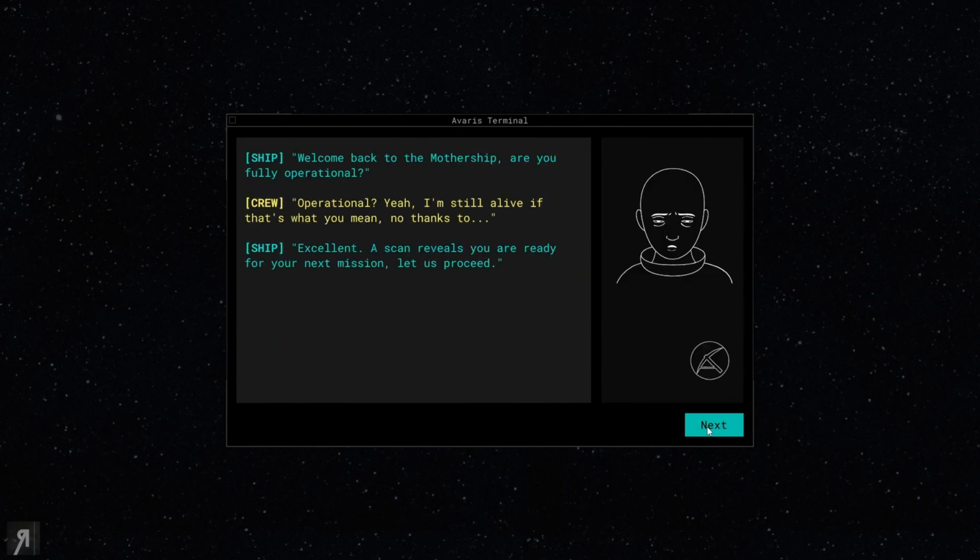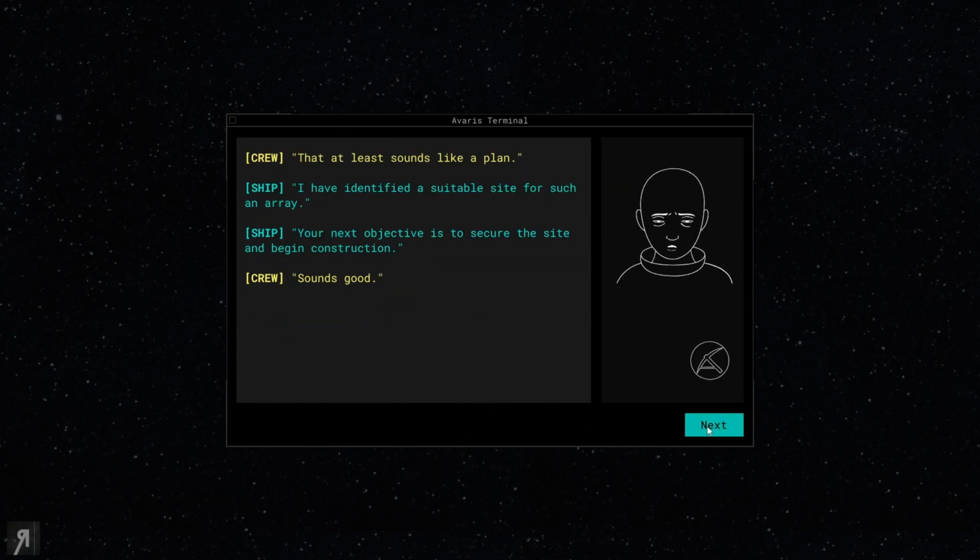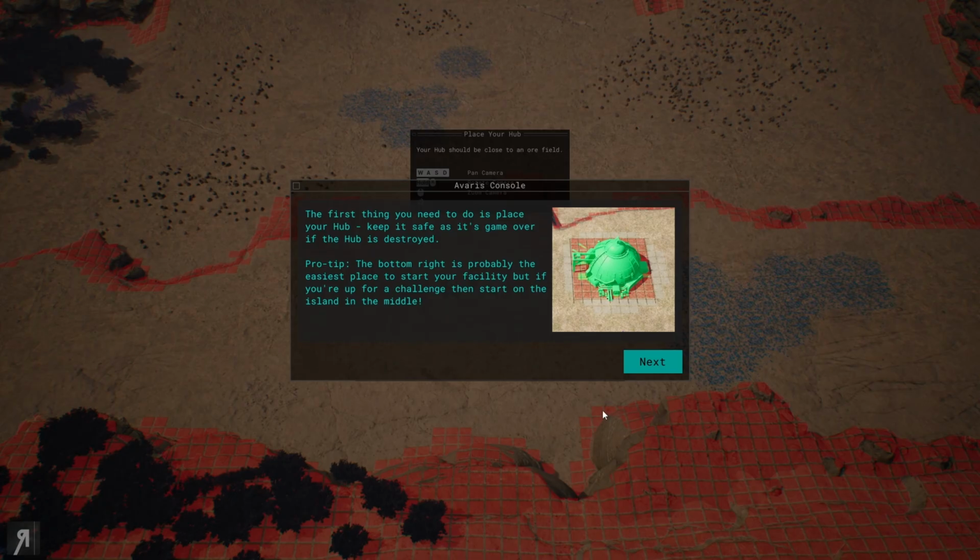Alright, so this is where we get the opportunity to fight against 3 different enemies. There is a wonderful pausing system in the game as well, and as you see here, the first thing you need to do is place your hub. Keep it safe as it's game over if the hub is destroyed, and the pro tip is to place them in the bottom right potentially. It's probably the easiest place to start your facility, but if you're up for a challenge, then start on the island in the middle.